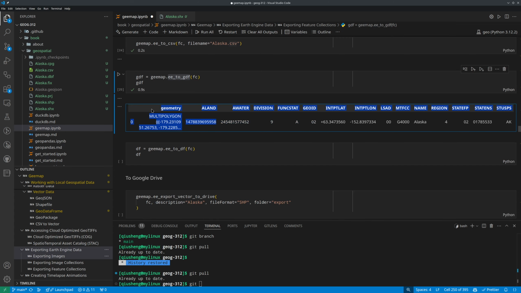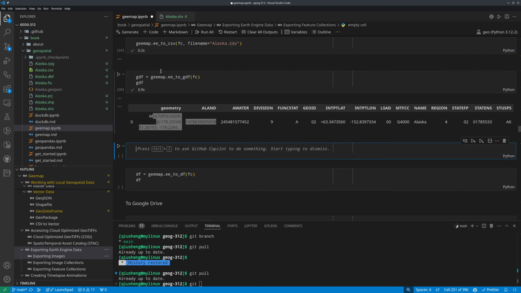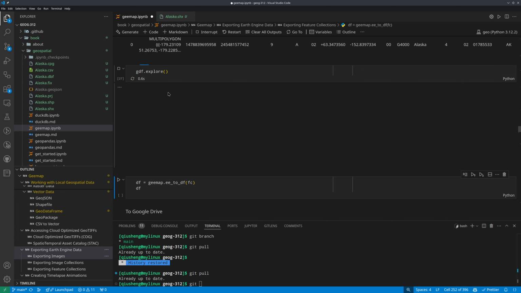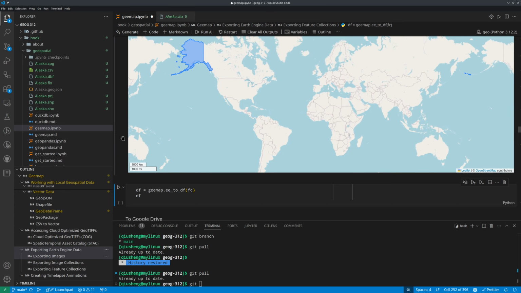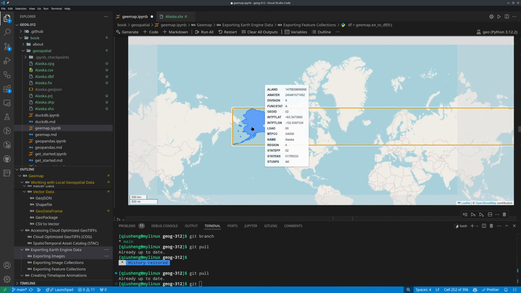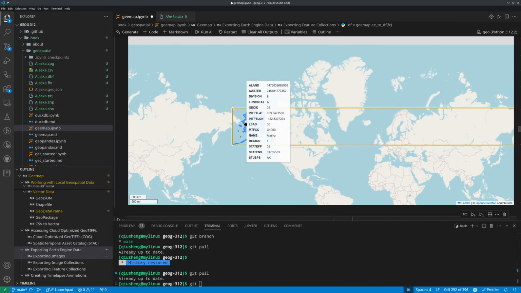The GeoDataFrame also allows you to visualize the data using, for example, gdf.explore. Not Explorer, explore. Under the hood it is going to use folium, so you can visualize the data just like in here, and you can see all the attributes are also available.